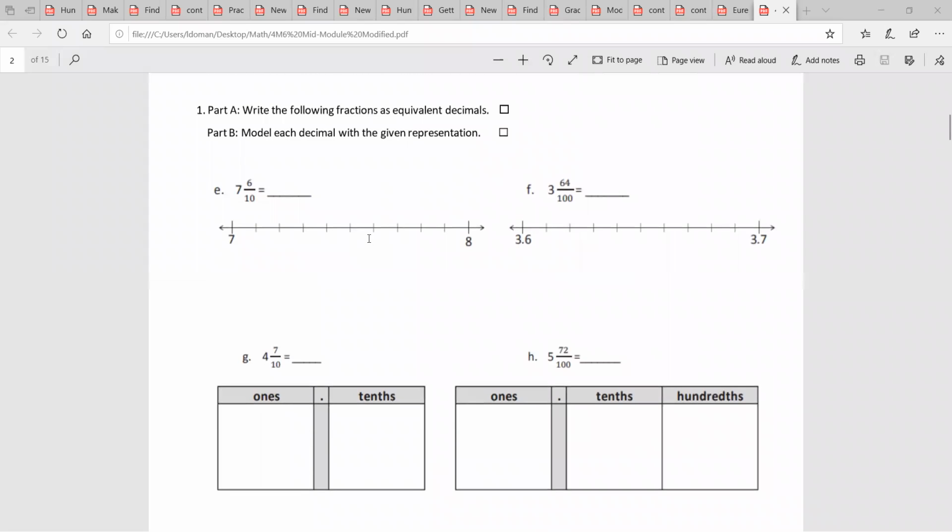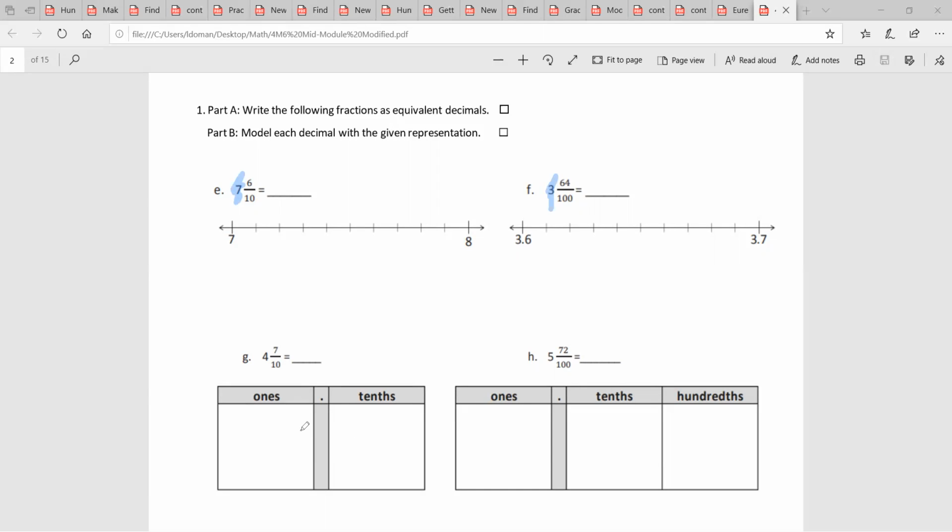All right, now, here you are going to do 2 parts. You are going to write the fraction as a decimal, okay? Now keep in mind, for this section, you have whole numbers, okay? So don't forget your whole numbers and their place value on the left side of the decimal. Next thing you need to do is to plot them on the line, okay? So whatever this is, 7 6/10, write that as a decimal and then figure out where 7 6/10 would be on the line, okay?